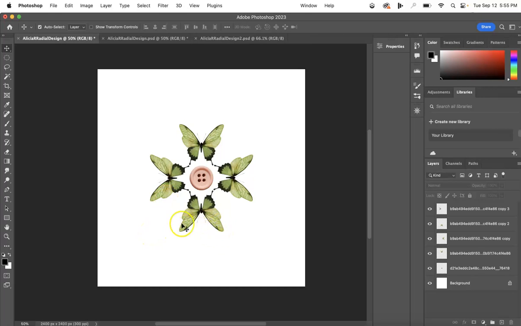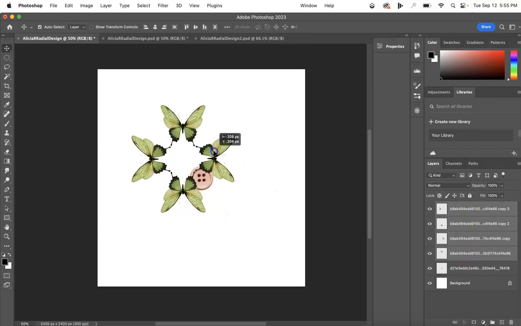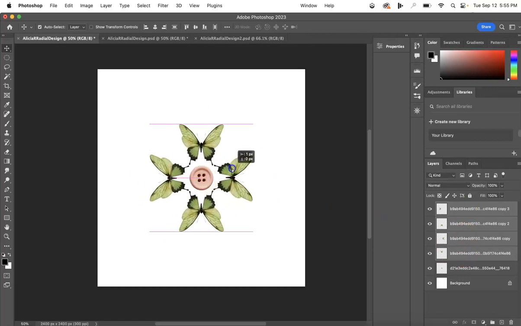Another thing you can do if I wanted to move multiple objects at once. So say I want to move all 4 of these butterflies, I can select multiple layers by holding the Shift key down. So there's all 4 of my butterflies selected, and now I can move them all kind of at once. So that's an easy way if you need to move multiple things, but I want to leave my butterfly in place, for example, holding Shift and selecting multiple layers. You can also do it by just clicking on the objects that you want to do.